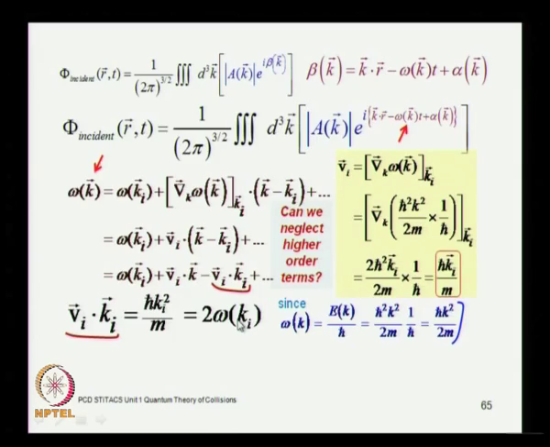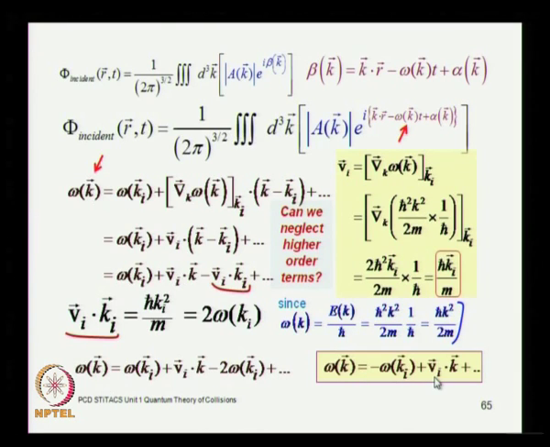So you can put twice omega instead of Vi dot ki, and that gives you an expression for omega in terms of the momentum vector k, which is omega as a function of k is given by this first term omega ki, then you have got the second term which is Vi dot k, you have got the third term which we know with this minus sign becomes minus twice omega ki, and there is a plus omega ki over here. So these two will give you a minus omega, and that is the net result that we get, of course assuming that higher order terms are neglected, and we will come back to this question.